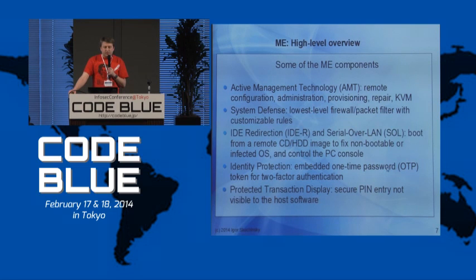Identity protection in recent versions. It embeds one-time password functionality for two-factor authentication. So for example, instead of the smart card or a USB dongle, you may use this functionality built into this chip. And the protected transaction display allows secure communication with the remote host without it being intercepted by the host CPU. So for example, you can enter a PIN and no malware, no host software can intercept this communication.